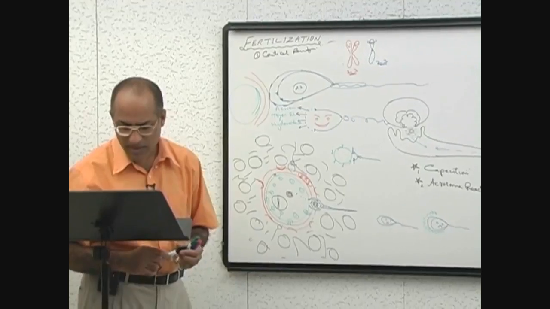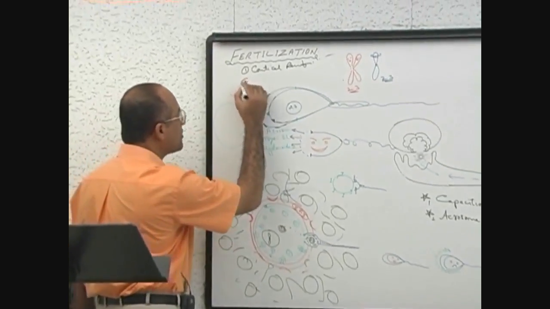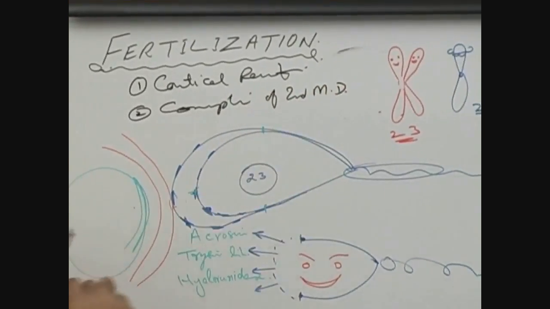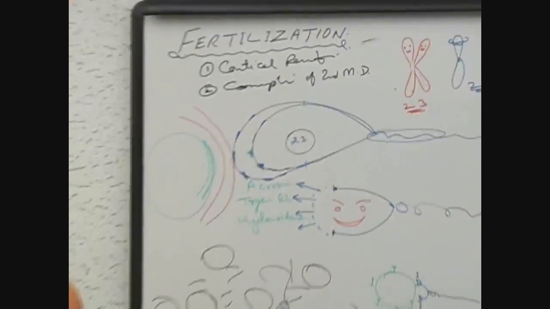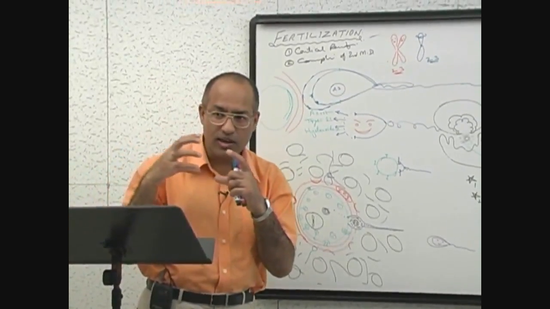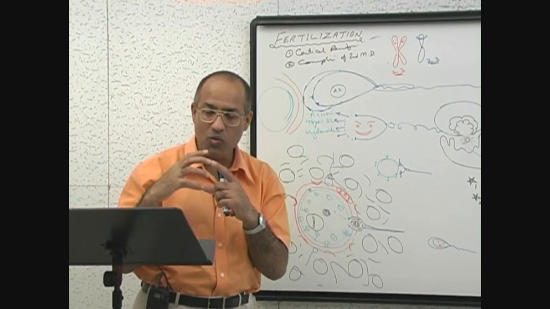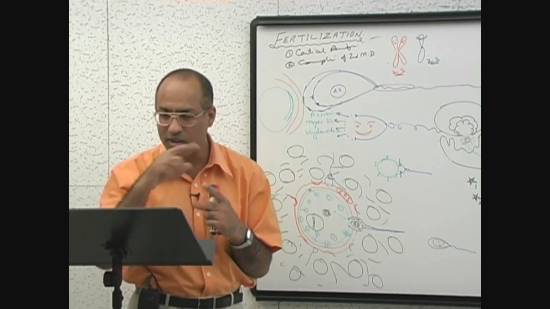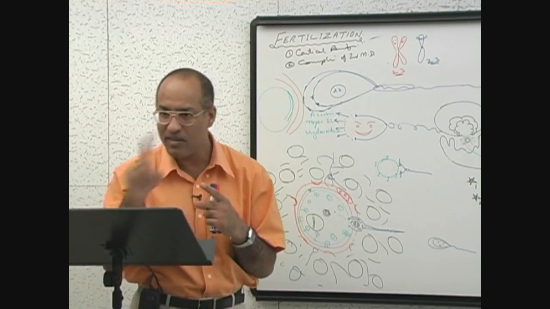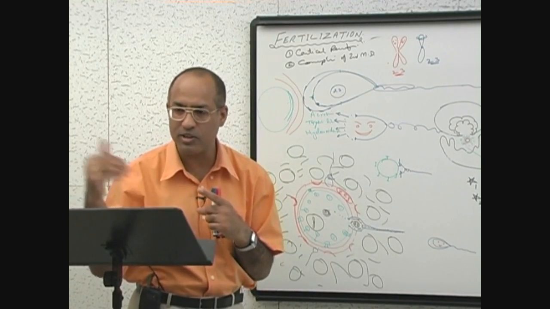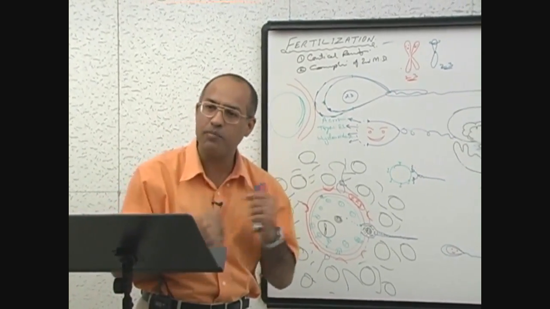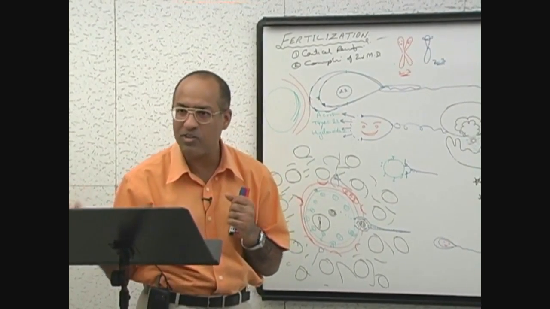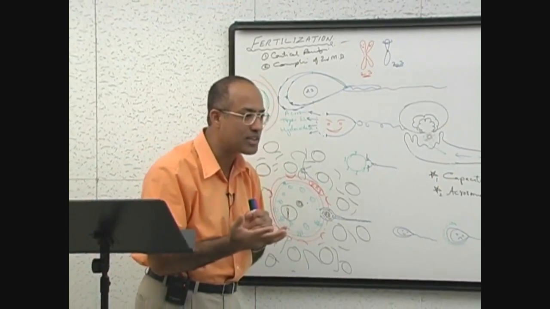Number 2 is completion of 2nd meiotic division, completion of 2nd meiotic division. Again, again what I am asking? That when the sperm really touches the ovum, ovum has to do certain things in the honor of arrival of sperm. Number 1 it undergoes cortical reaction and brings alteration to zona pellucida and prevents the entry of other sperms. Number 2 ovum in hurry completed 2nd meiotic division, throws out one polar body and now secondary ovum is converted into definitive ovum.